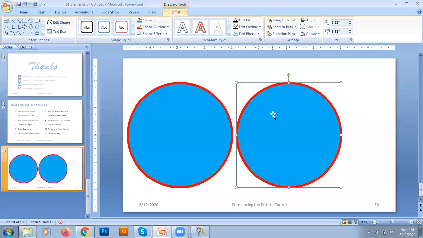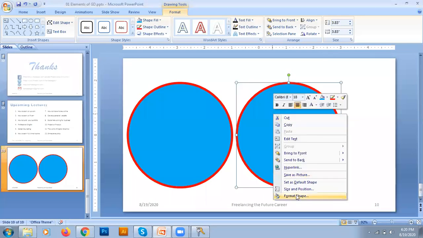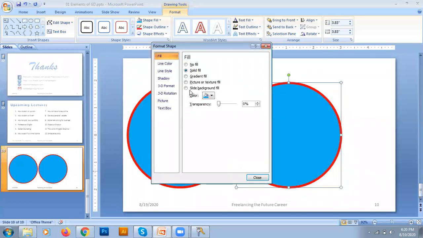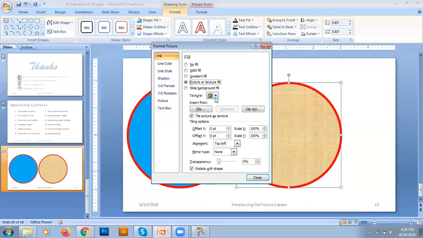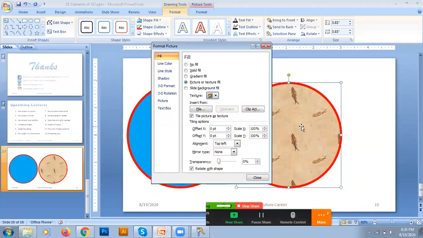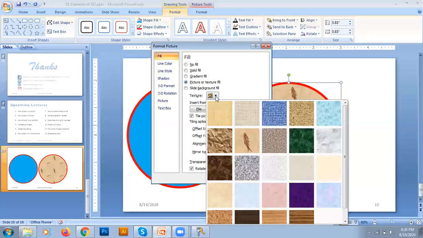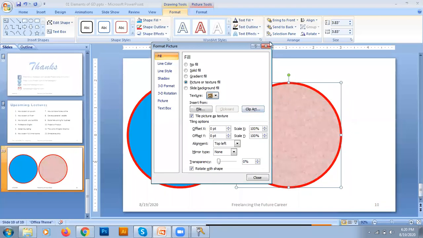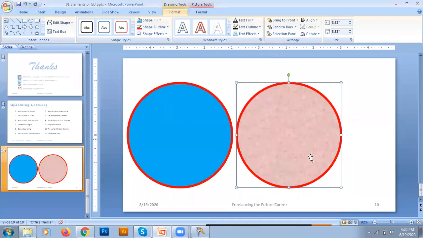So right click on this and let's move to Format Shape. From Format Shape you can go to pictures, and there are multiple different types of textures available. These are actually the basic things of textures, correct? Instead of this, you can create any sort of thing. Now let's move towards that side.